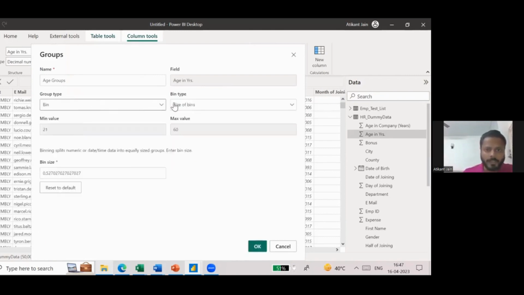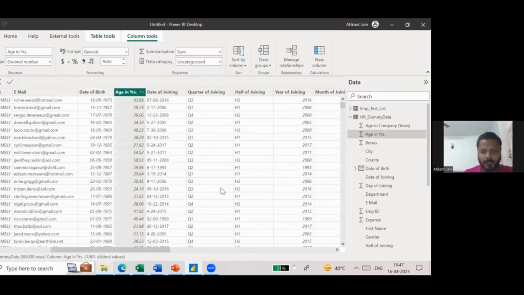So in bin group type, the size of bin or number of bins depends on how you want it. Let's say the minimum is 21. So from this data set, I can see the minimum age is 21, maximum age is 60, and bin size is 0.52. Let's say I want bin size as 10. Let's see what it will give.